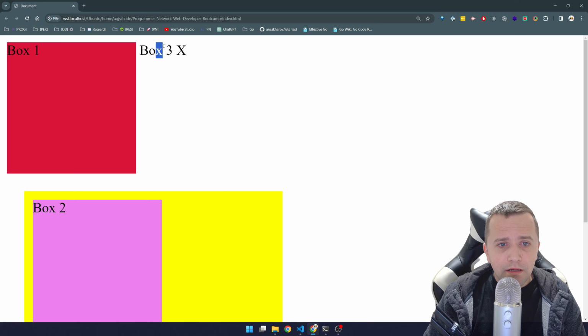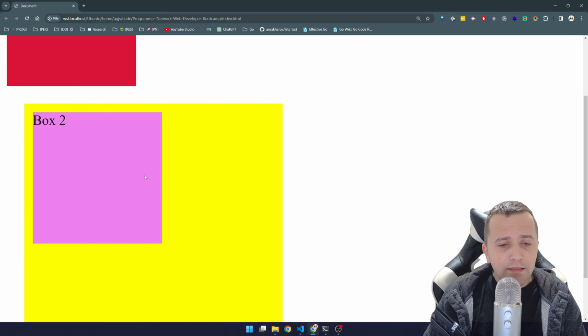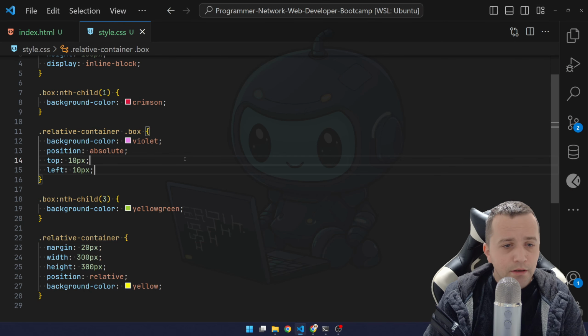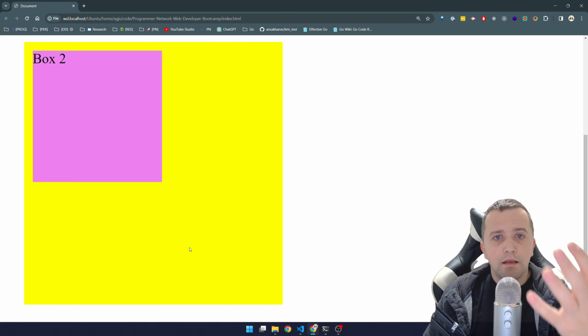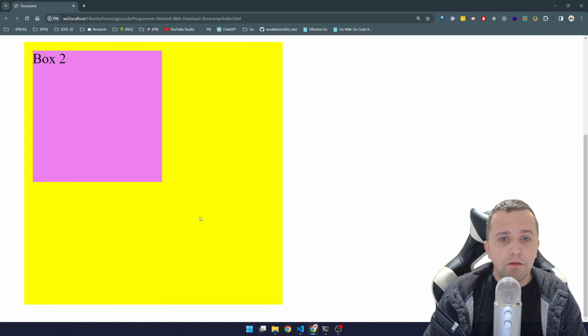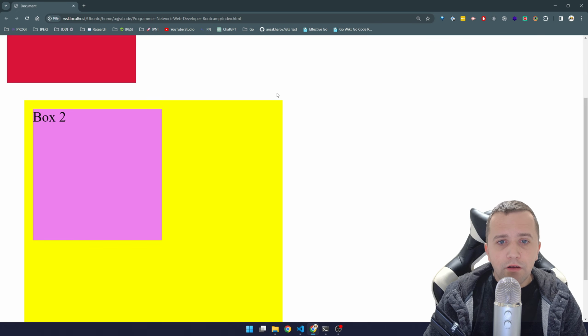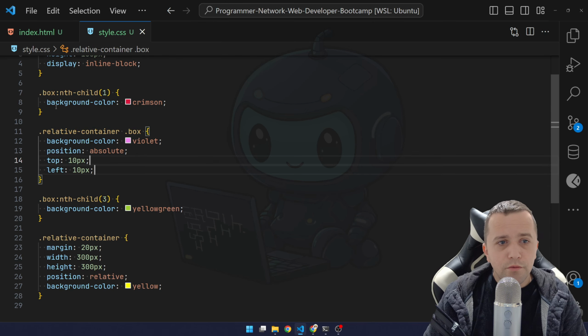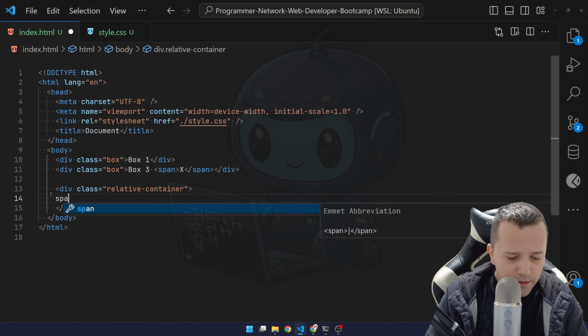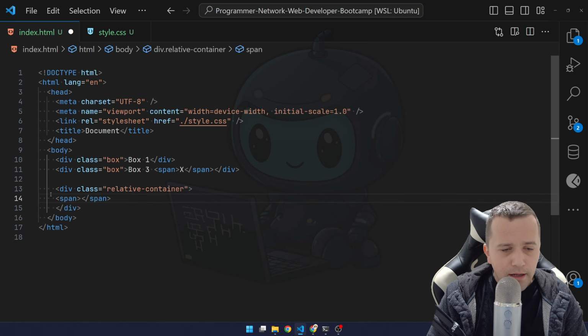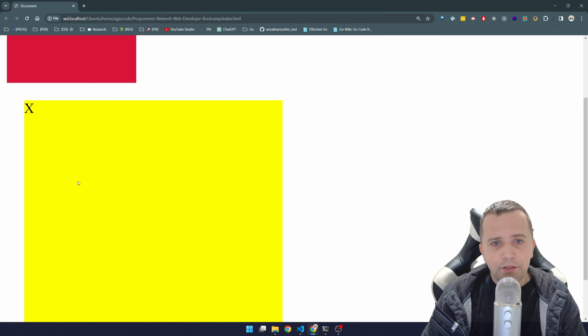Remember this icon example that we just had. Let's construct a different example here. Let's imagine that this yellow box was some sort of modal, something like an alert that you get in your face, and then you wanted to have an icon somewhere around here. Let me show you how you would do that. I'm going to remove this box and add a span here, and I'm going to say, I don't know, X. Let's imagine this is our icon.